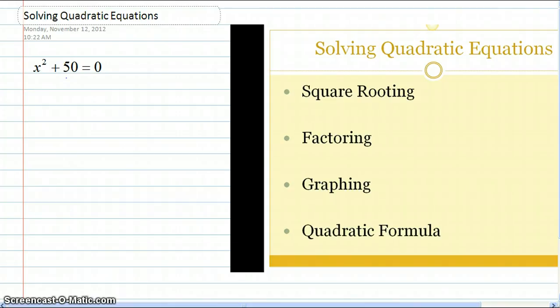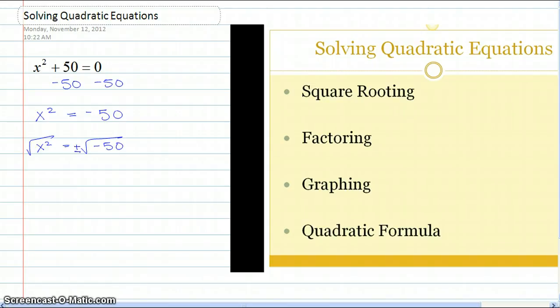Remember that whenever you square root a number in a solving problem, you have to always have the positive and the negative. So I have x plus 3 equals plus or minus 9. So that means that if I subtract 3 from both sides, I have x equals plus or minus 9 minus 3. That turns out to be 9 minus 3 or negative 9 minus 3, giving me the solutions of 3 and negative 12. So by using the square rooting method, I have x equals 6 or x equals negative 12.